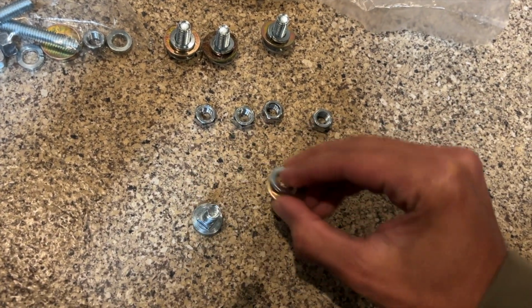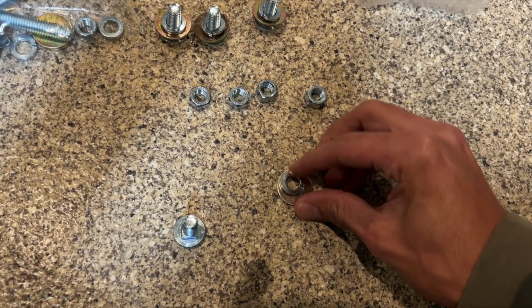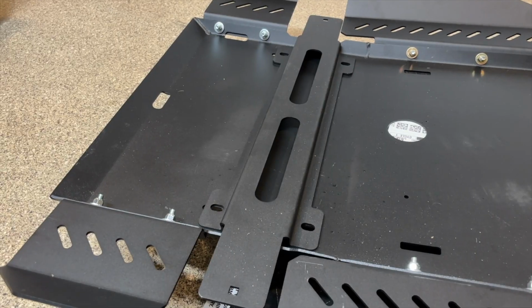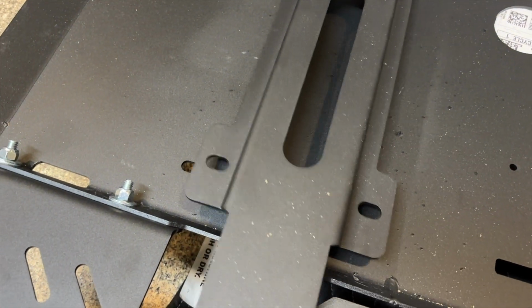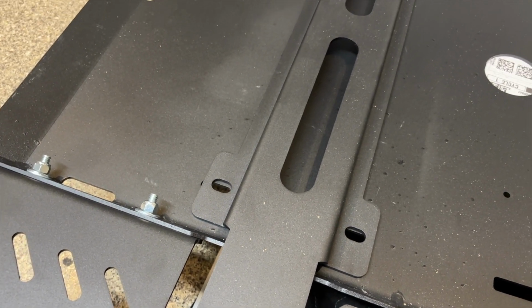It's going to be this bolt coming through the bottom. Then we're going to have our washer and our lock washer, and then our nut on top. Of course, this one sits in between these two cat guards, and you can see the holes, and there is movement to slide it forward and back. So that's why we want to keep everything loose for now.